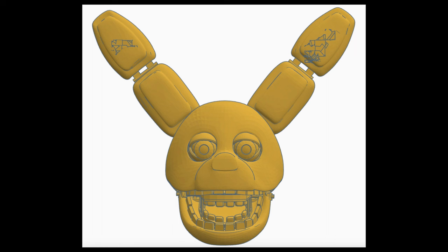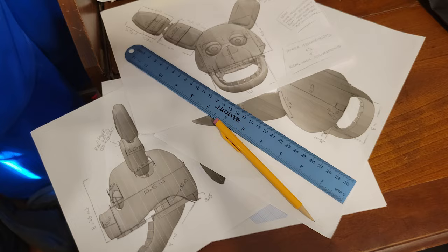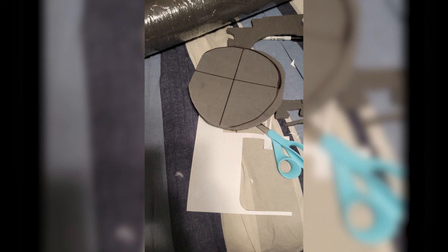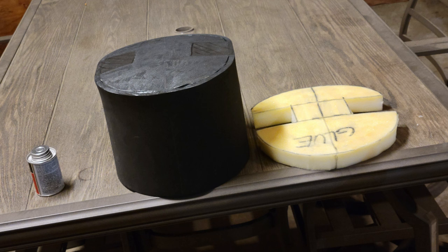I took the model's head and took measurements of how it should look from different angles. I quickly got to work printing the patterns out and making all the measurements for the head — this would be the first time I'd measure something instead of just eyeballing it. This would also be the first head I'd make using EVA foam. I cut the EVA foam into a cylinder and then put some project foam on top, cutting spaces for the ears. This would also be my first time using contact cement — it's great for using on EVA foam.